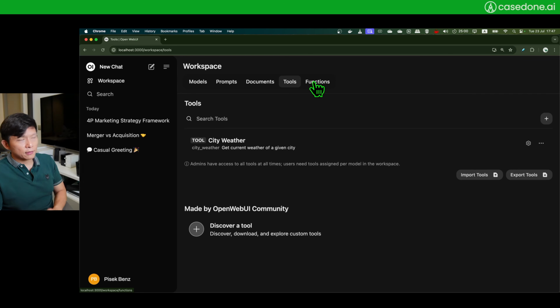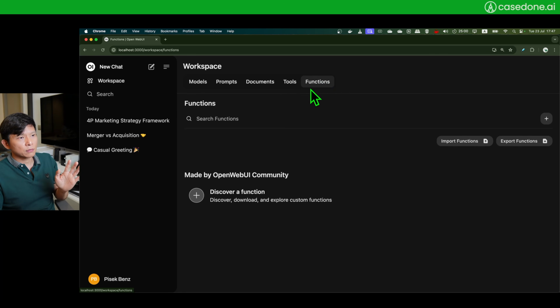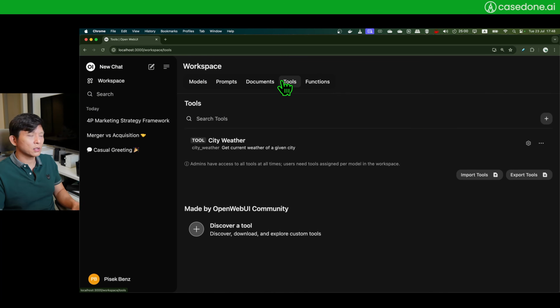For my understanding, if you want your AI to use some tools, maybe call some APIs or do some calculations, come to this Tools tab. I need to learn a little bit more about functions, but somehow my understanding is this tab is for defining functions to work on to process the output of the model. But I'm not 100% sure about that. But for now, let's focus on this tool use.